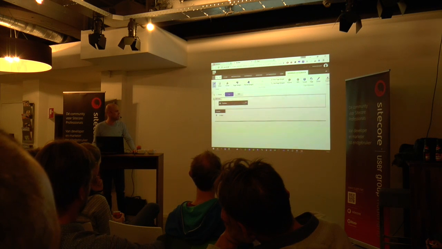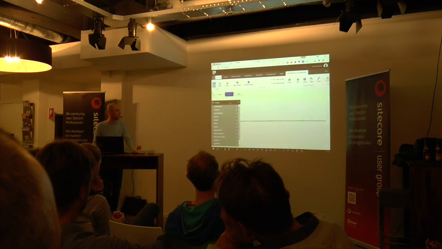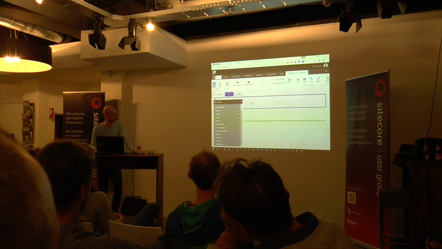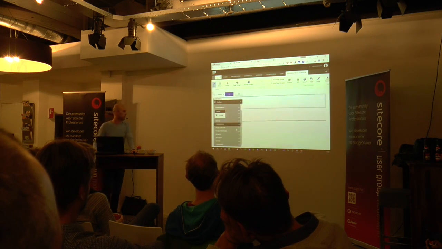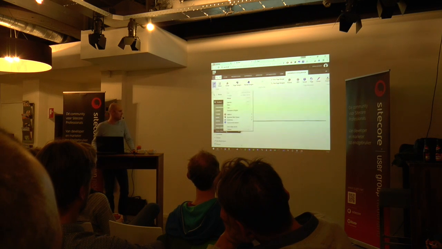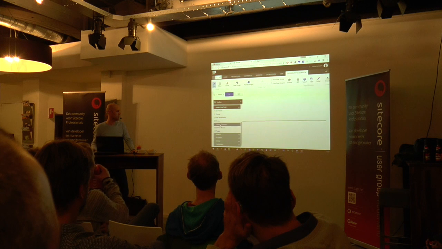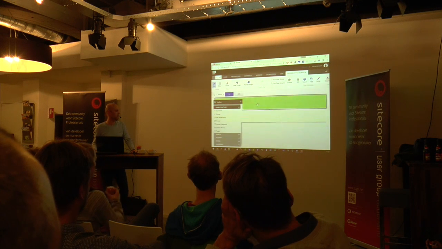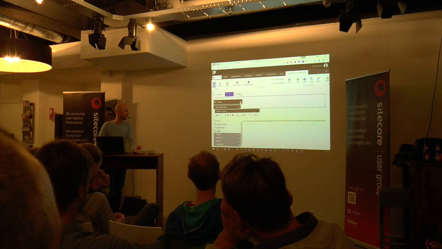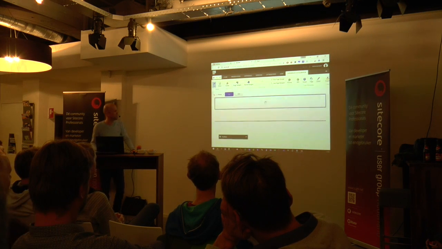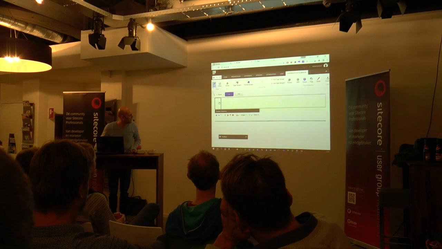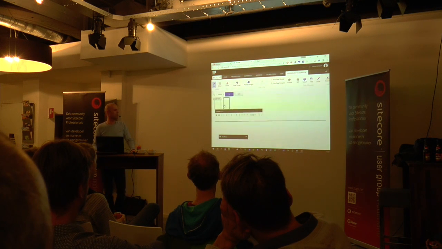Now, the first thing that's new here is this toolbox, which I can open up. And this contains all the SXA components. So, let's say I want to create a very basic page. I want to split the header into 2 columns. Underneath page structure, there's a splitter component, and I can drag and drop that in there. Now, put this on the side. And there are 2 columns in there by default.